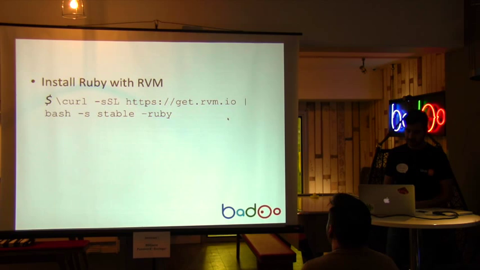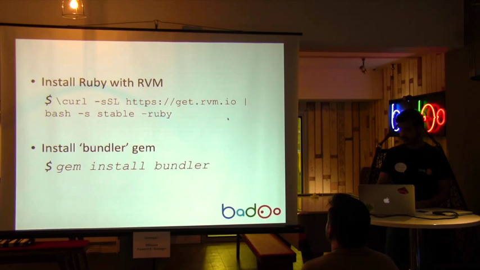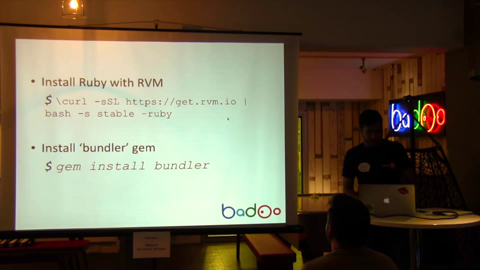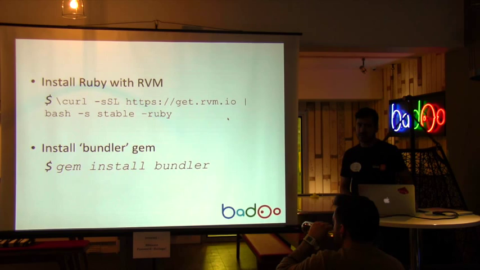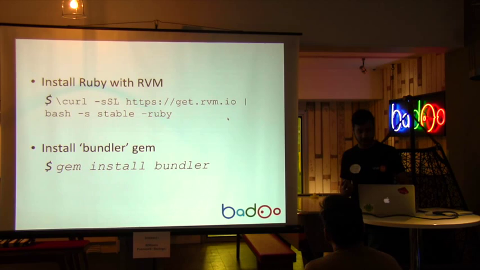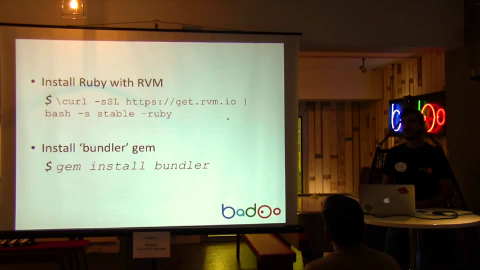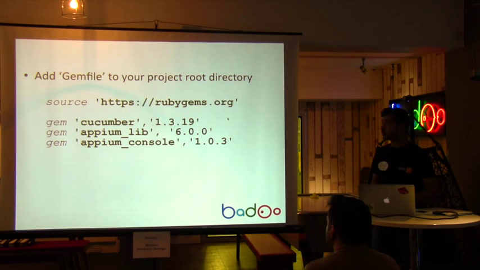So once you get Ruby, the second thing is the recommended way of installing the Cucumber gems, which is through the bundler. What is bundler? Anybody using bundler? Ruby applications, yes. It's an intelligent way of maintaining the gem files for the particular project you are working on. Because once you start having multiple projects, you may end up installing different versions of the gem into your system, and then sometimes it will be very hard to debug what is going wrong. So to avoid this, you can use the bundler.